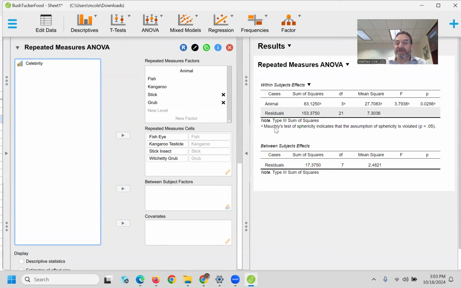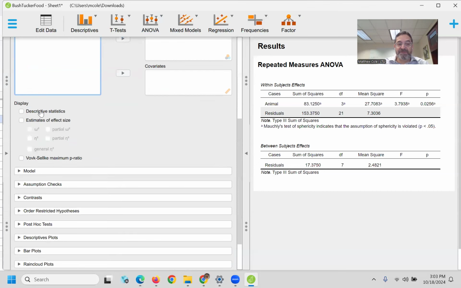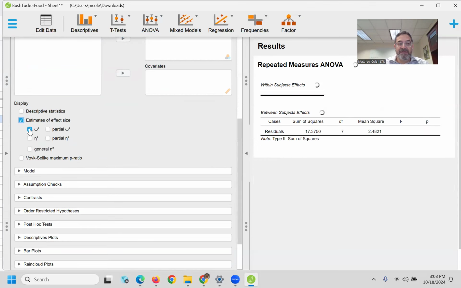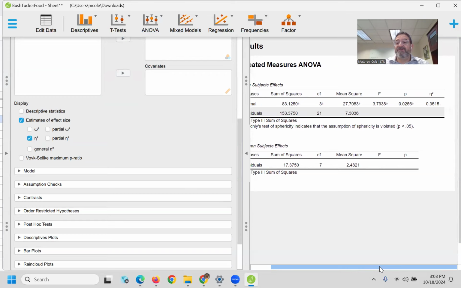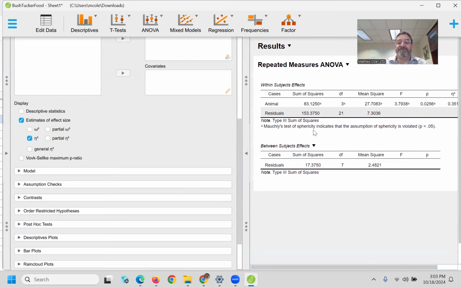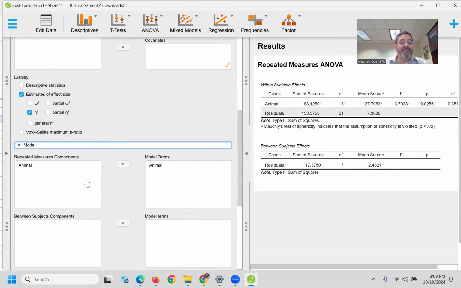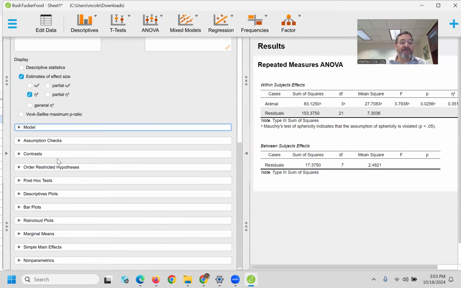Now, what do we see? We see that sphericity was violated, so we need to correct for that. Since we're here, we might as well add in, like before, the eta squared. Pretty big effect. So lots of difference. Somewhere there's a pretty big effect for this different food type. We need to come down here to the assumption checks, not the model.